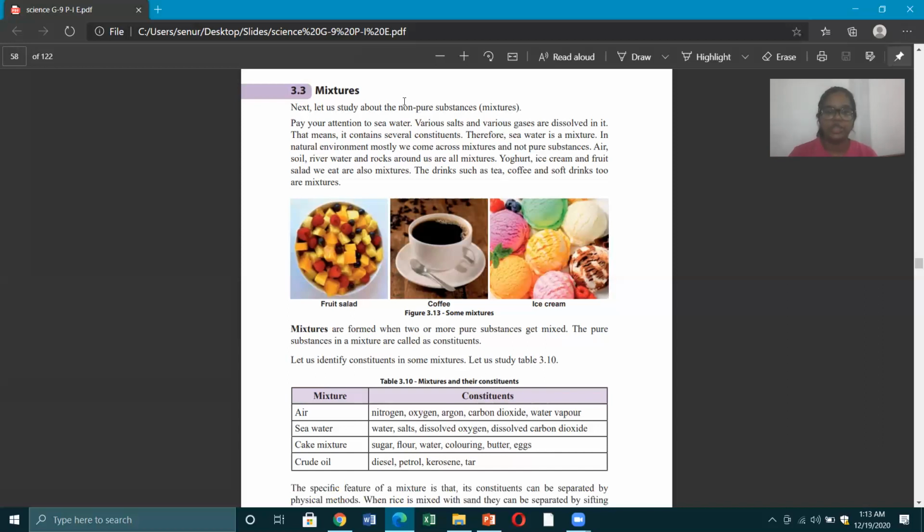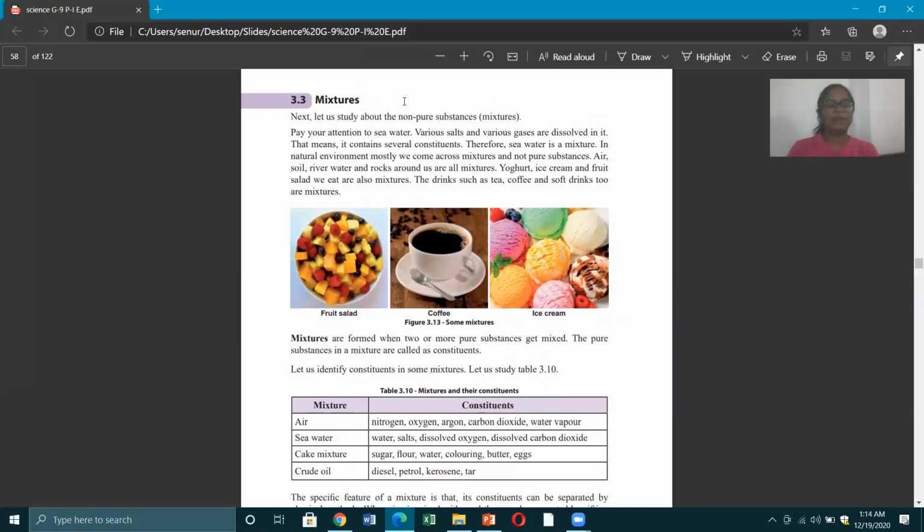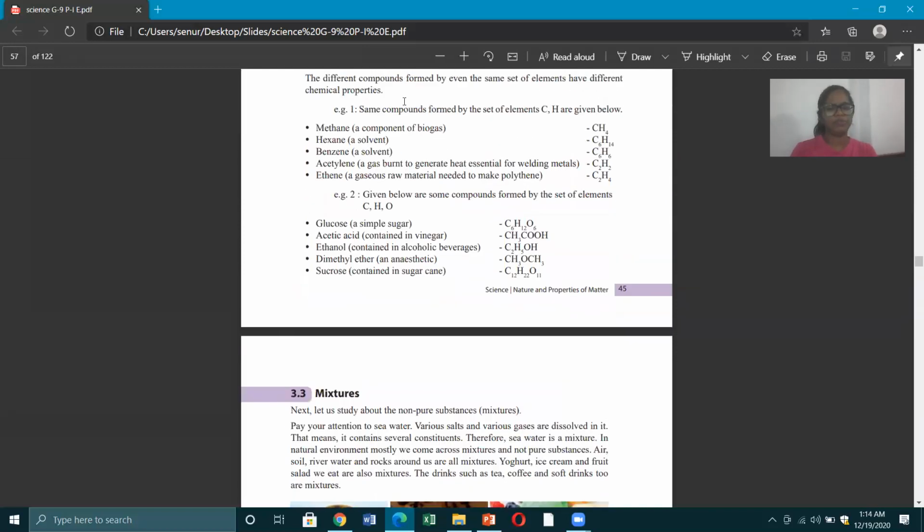Okay. So if you take yogurt, that is also a mixture. It is not made of milk only; different things are added. Ice cream, fruit salad is a perfect example for mixtures. Because why? Fruit salad has everything put in: pineapple, mango, banana. Oh my god, that makes me hungry talking about fruit salad. And there's a picture right here: coffee, ice cream, fruit salad. I should better do it like this so that I won't see those pictures. So anyways, yogurt, ice cream, fruit salad, they are all mixtures.